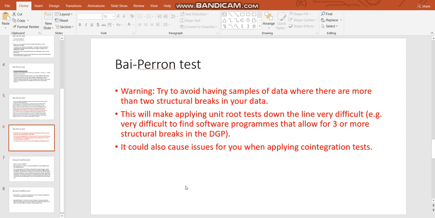And again, this is directed at undergraduate and postgraduate students. The kind of advice I'm giving you now probably isn't very good for researchers who are looking to publish their work in academic journals, but for the purposes of a dissertation or an essay piece of coursework, I think this is a very good practical piece of advice to give you.